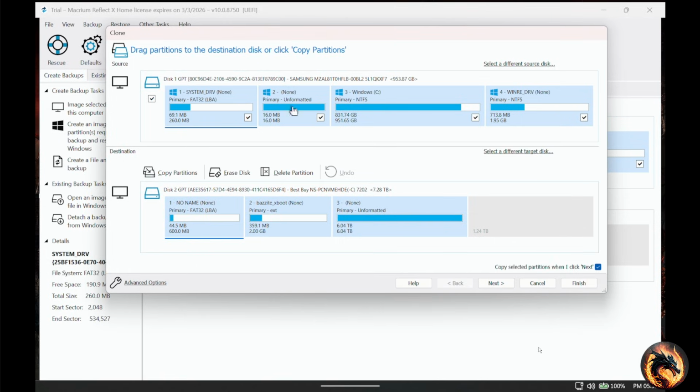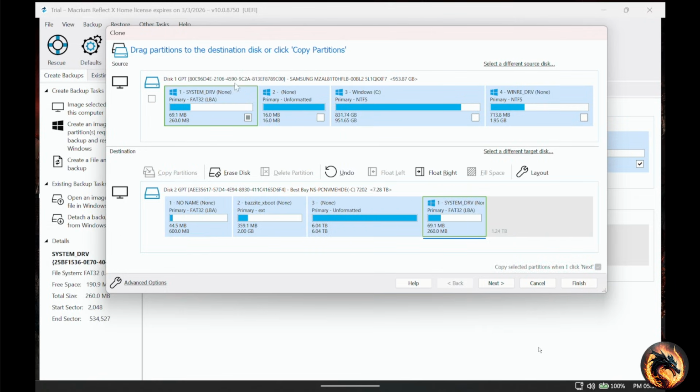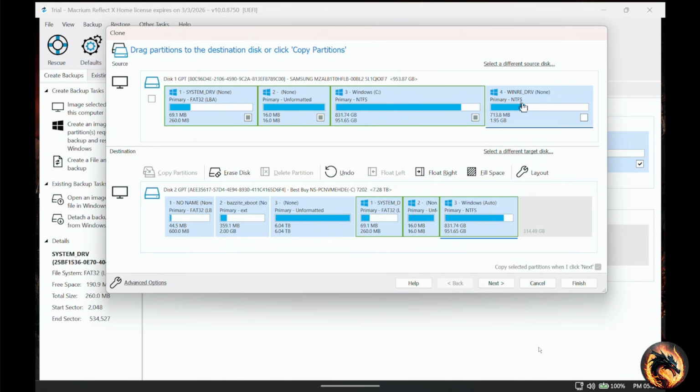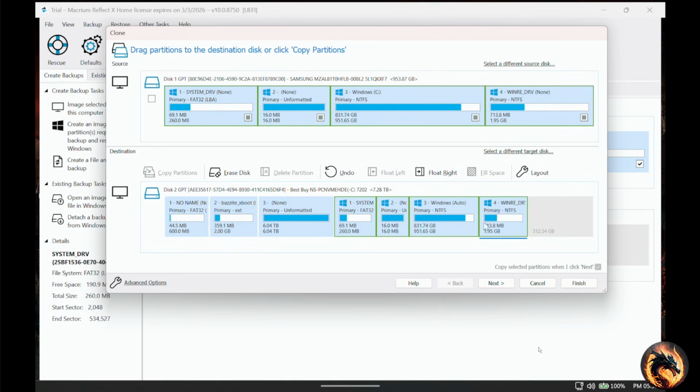All right, so we're going to grab this, because this is the space we're going to use. Grab that over there, as you can see here. Grab the next one and put it in the same order you see it. Grab this, put it there, and grab that, put it here. If you move them into a different order, it may break the system or break your drive.